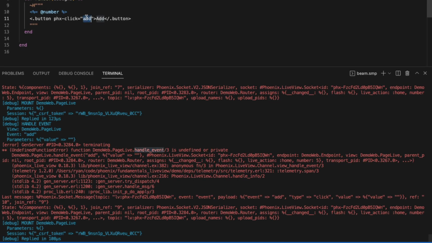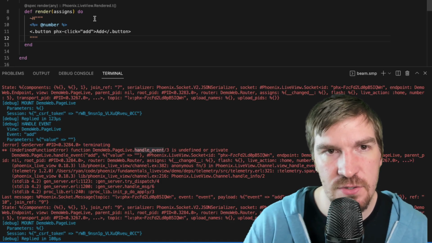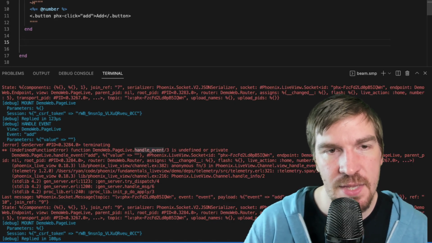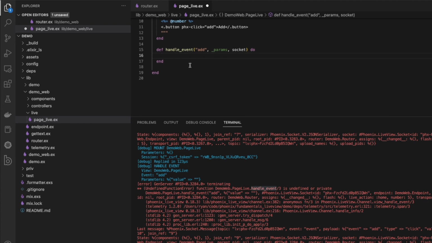I mentioned that add is our event name. So Phoenix Click is triggering the add event, but we don't have an event handler. Just like in JavaScript where you have event handlers, Phoenix has event handlers, but we don't have to write JavaScript to use them. Instead, we write Elixir code. So we're going to define handle event, and we are handling the add event. We also have to pass in params if we are using any, which we're not. And then we always need to pass the socket. Again, we are always passing the socket back and forth to establish that two-way communication.